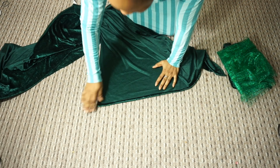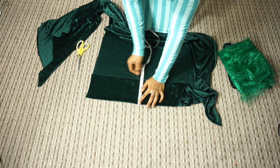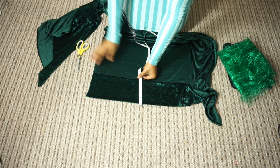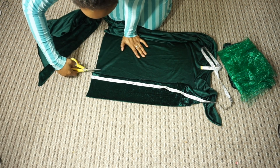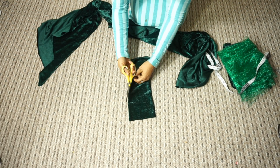So the next thing I'm going to cut now is the band of my turban. As you can see, I'm using the stretchy part as well. So I'm going to measure 6 inch wide. I want it to be 6 inch wide, and the length is going to be 15 inch. So I'm going to cut that out. Then I'll set that aside.